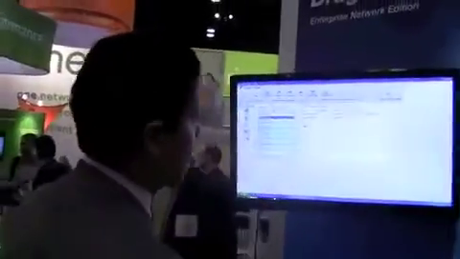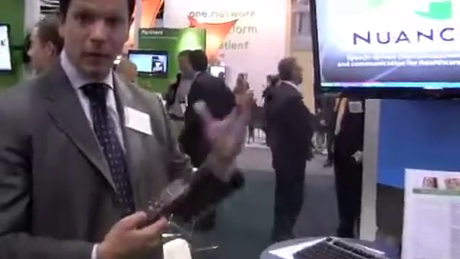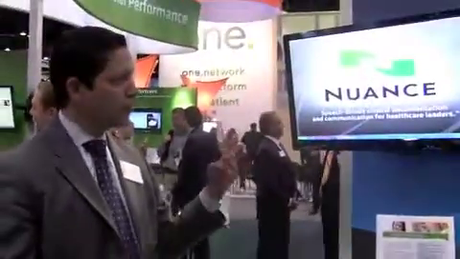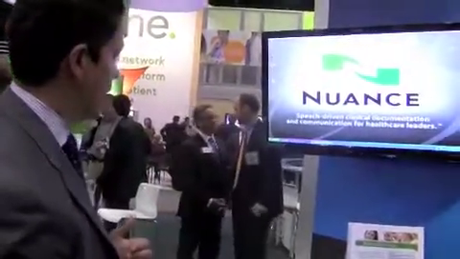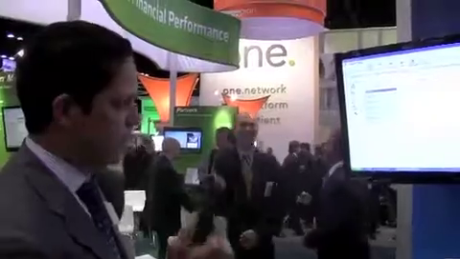When you think about Dragon as an application, what you're going to see is pretty much the little microphone here. That tells you that Dragon is active. Then we have a handheld microphone called the PowerMic, which allows me to not only dictate into it, but also use it as a mouse. So I can control my mouse in the application in a hybrid mode. I can use speech, and I can also use the mouse to move around as needed. The physician would basically come in, and rather than typing into the EMR, they can use voice to dictate much more easily and tell the story much more efficiently.